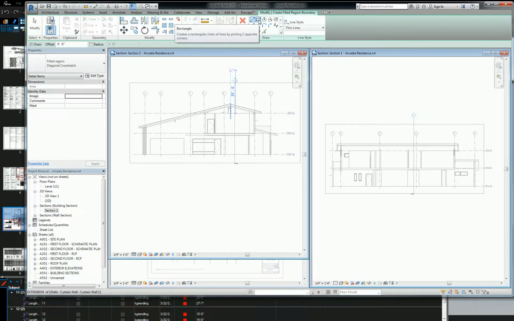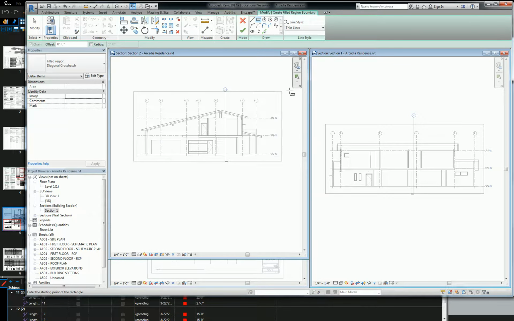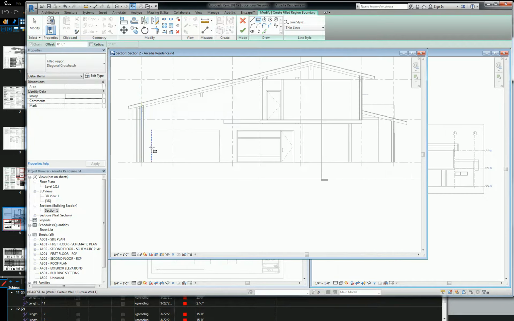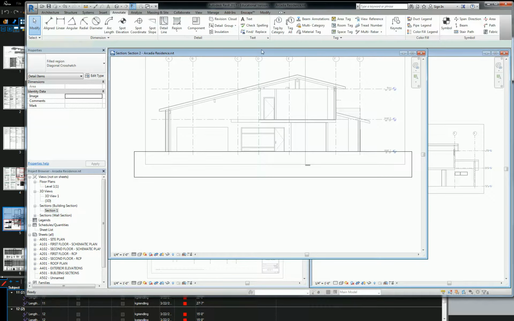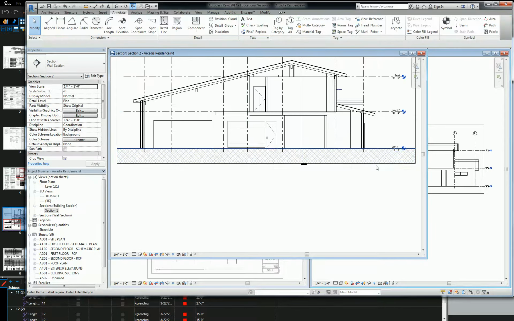For me, I'm just going to stick with the rectangle, and thin lines is fine for right now. But what I want you guys to do is draw a box across your level 1 and just go outside of what your crop region is showing, just like that. Okay. You don't have to do much else with this, except I want you to be sure that if you hit the checkbox, you're going to see that it's actually like a crosshatch. I don't want a crosshatch. I want to show an earth hatch.